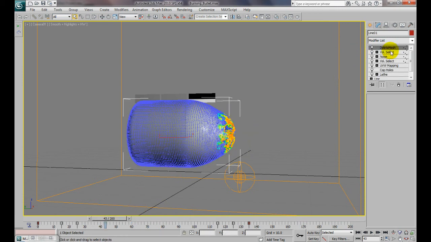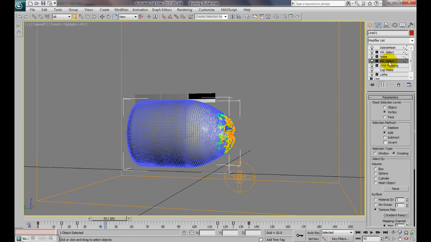Let me show you. You use a volume selection, and for the volume selection you set it to the gradient ramp, and everything that's white in it will be selected. Like for this gradient ramp here, I'll show you. If I turn this on, I'll just do the noise one. See, I have the volume selection, and I set it to vertex. So what it's doing is, I have the gradient ramp linked to the surface texture map of the volume selection, and it's selecting all the vertices that are white. Anything that's white gets selected.